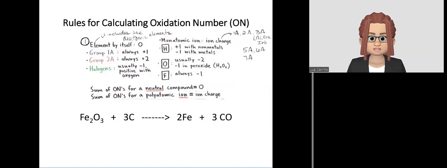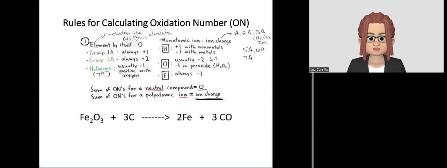So as I just discussed, remember that halogens live in 7A. That's why there's a -1 charge. And then we see what happens to things in 6A, like oxygen, that is going to be an oxidation number of -2. Fluorine, because it's part of the halogens, it's -1. And it is important to note that the sum of the oxidation numbers for a neutral compound is going to equal 0. And the sum of the oxidation numbers for a polyatomic ion is going to equal the ion charge.